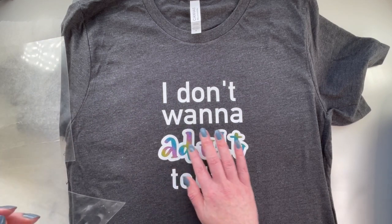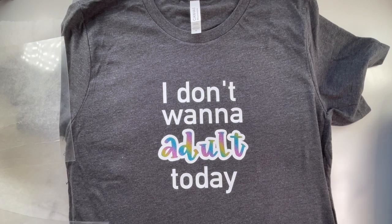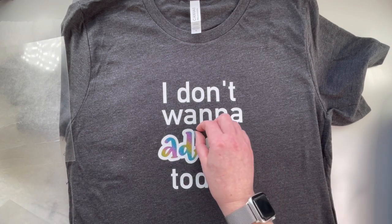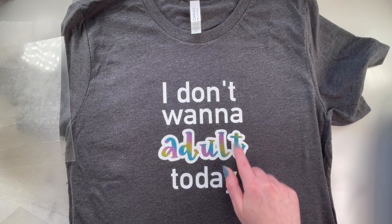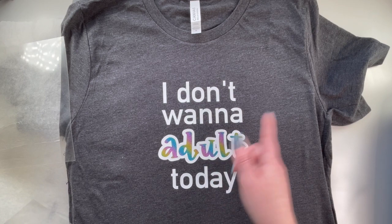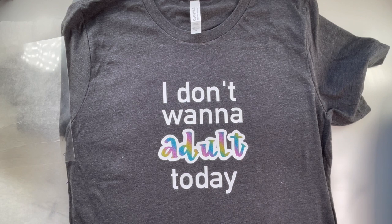So yeah, it's not glitter. It is glittery looking, but it's not glitter HTV. It is actually called Twinkle HTV. So if you are looking for it online, make sure to type in Twinkle. But it's kind of multicolored. You can see it's got the pink, the blue, green, yellow, more of a gold than a yellow. But I'll get the back side of this pressed and then we'll get on to the next.